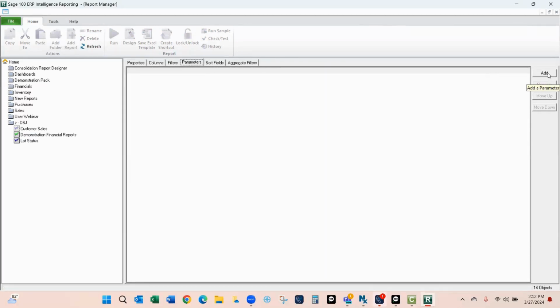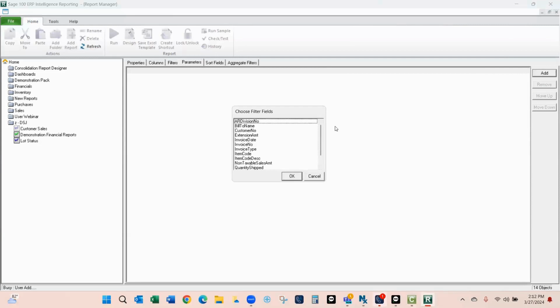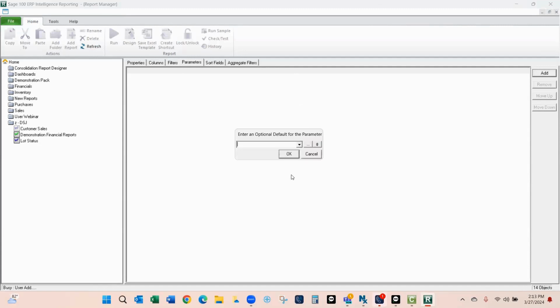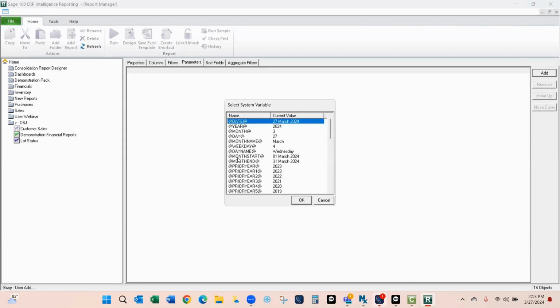I come over here, click my add button, and invoice date is greater than or equal to, and I'm going to default to month start. I can change this at any time when I'm running it.